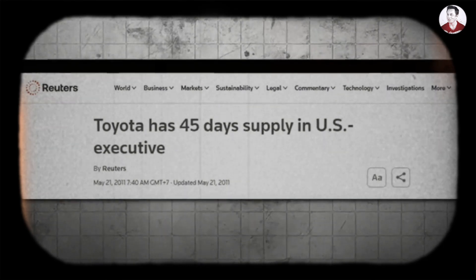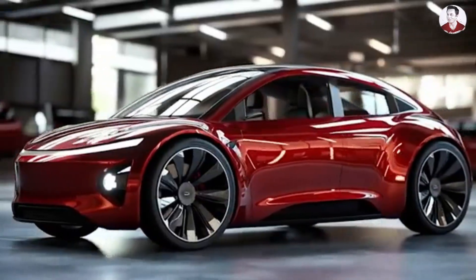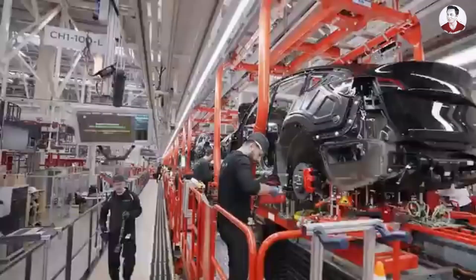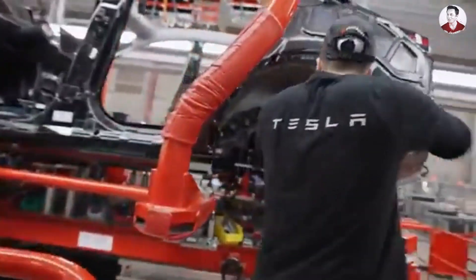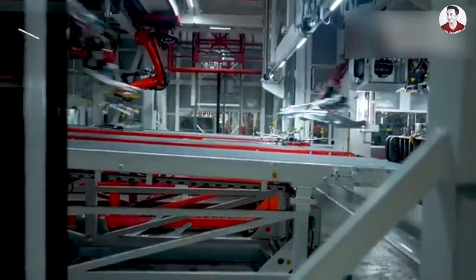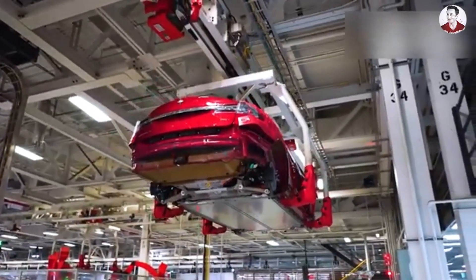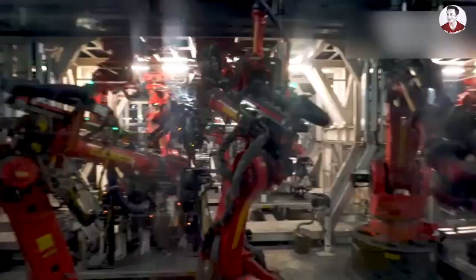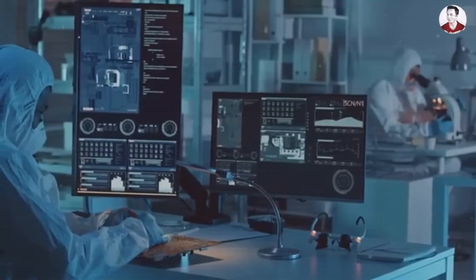In comparison, Toyota's best-in-class supply chain velocity moves at 45 days of inventory turn. Tesla's Model 2 line is targeting 8-day turns. That's not incremental improvement — that's a 5.66x acceleration in capital efficiency. For every dollar invested, Tesla cycles through production 5.6 times faster than competitors. In 2026 manufacturing economics, velocity is profitability.